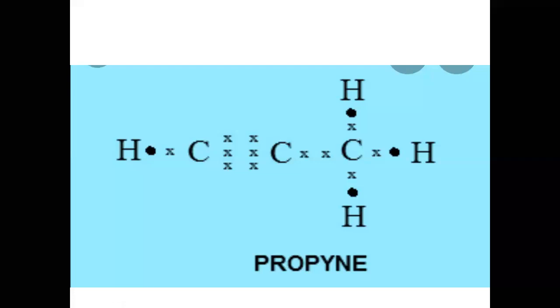You can see only one electron pair is shared between these two carbon atoms, and one electron pair is shared between carbon and hydrogen. So you can take the electrons of carbon in this case in the form of crosses, and those of hydrogen as dots. This is not compulsory. You can take electrons of carbon as dots and that of hydrogen as crosses. Okay, that is not compulsory. So these are all the 10 question answers of the exercise.